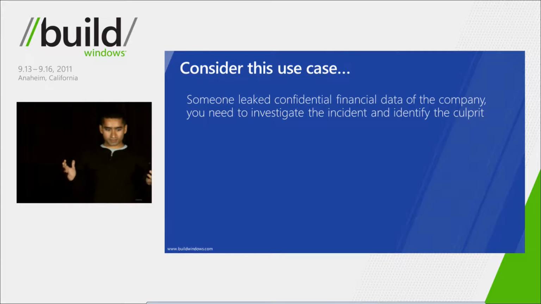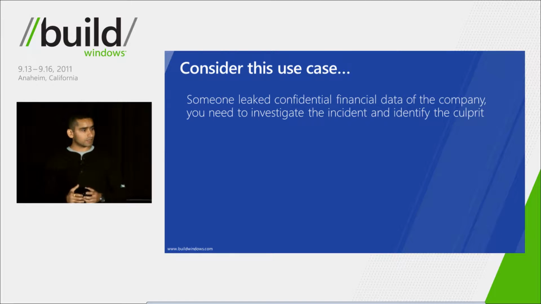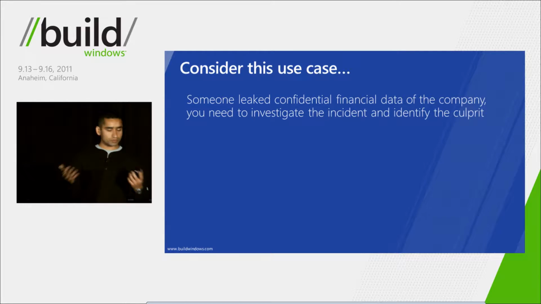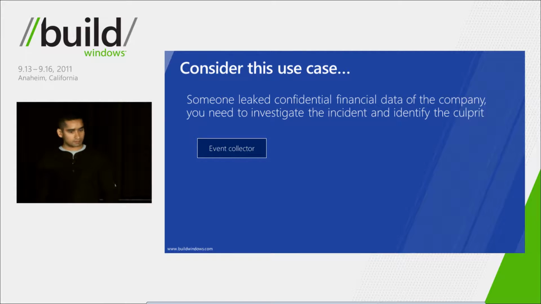In this case, Jerry works in the information security department at Contoso, and he is responsible for doing data leakage incident investigations. Just today morning, he got a call from his boss, and the boss said, someone's leaked confidential information from our finance department, and you need to find out who it is. Now, luckily for Jerry, his company uses auditing and uses a tool that aggregates audits from multiple file servers and makes his life easier.